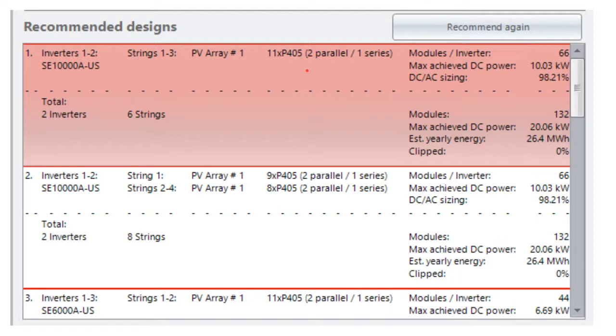DC optimizers work by increasing the panel voltage and decreasing the panel amperage. This allows longer circuits than standalone string inverters or microinverters to be used on site, as more power can be pushed through the same size conductor, again because the voltage has been increased to its maximum operating capacity, thereby decreasing the amperage, and because the constraint on the cable is most likely the amperage capacity of the cable.